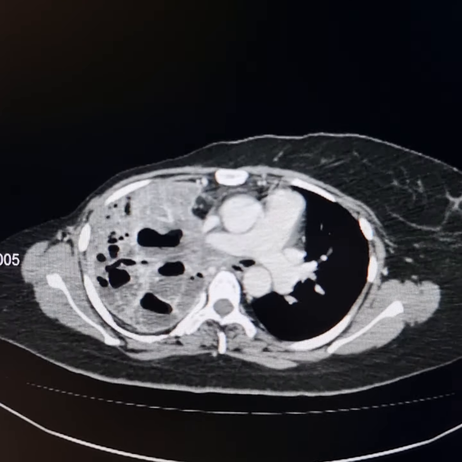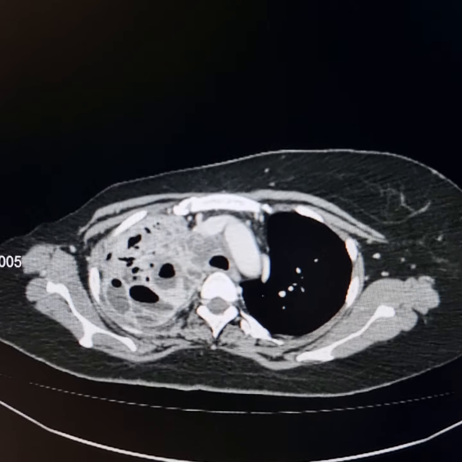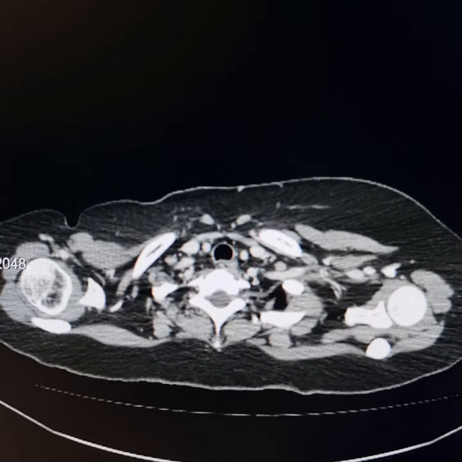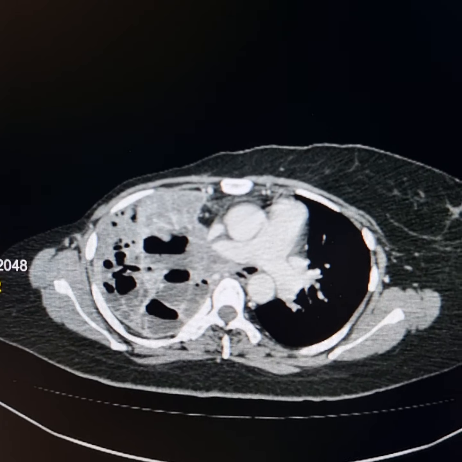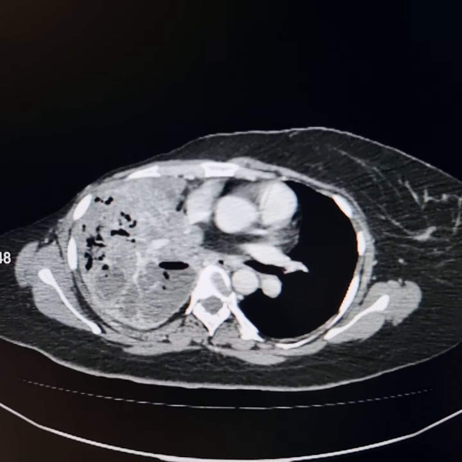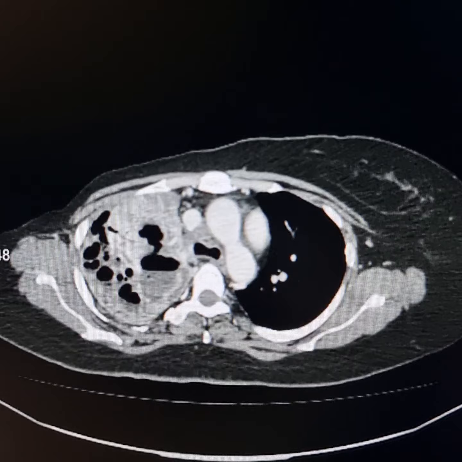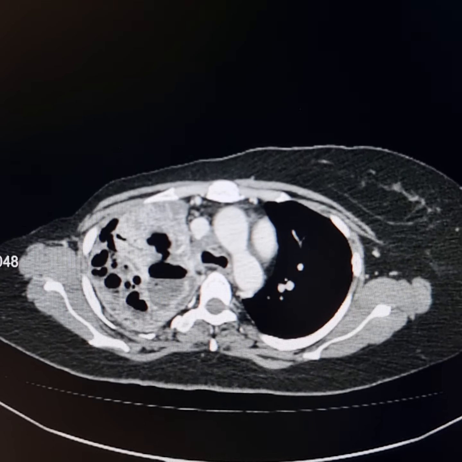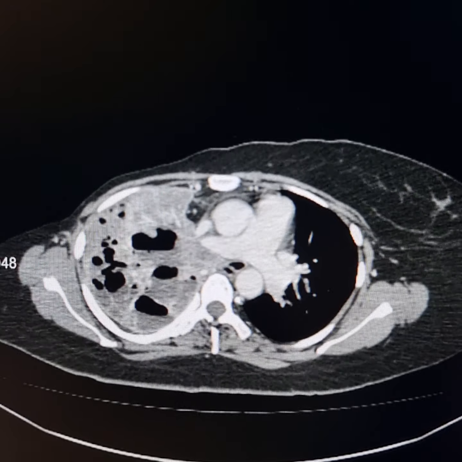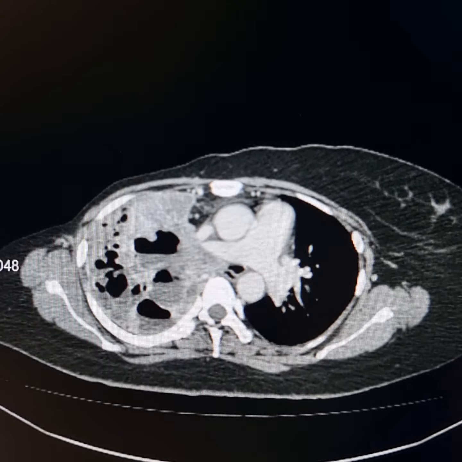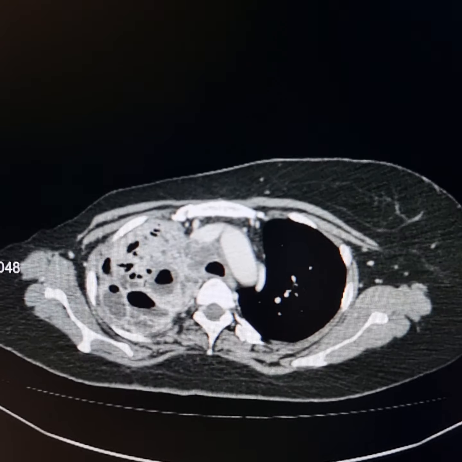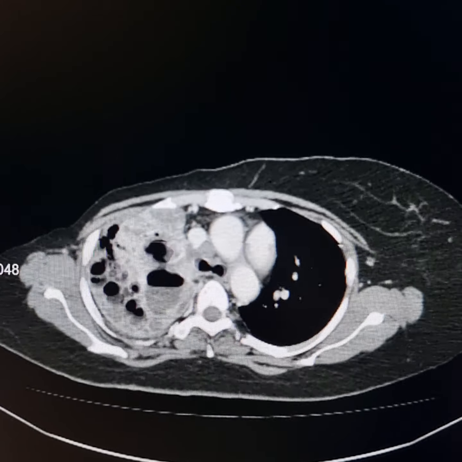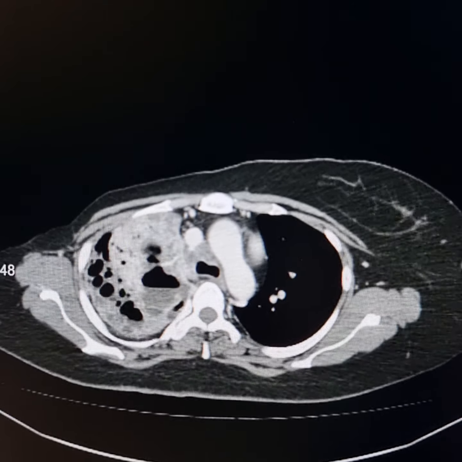So it's a known case of carcinoma of the right breast, operated upon in 2019, had radio-chemotherapy, and remained symptom-free for almost 3 years. Her PET scan was also done, which showed a stable lesion in the lower part of the posterior segment of the right upper lobe, extending into the apical segment of the right lower lobe across the upper part of the right oblique fissure, and this remained stable for almost 3 years.